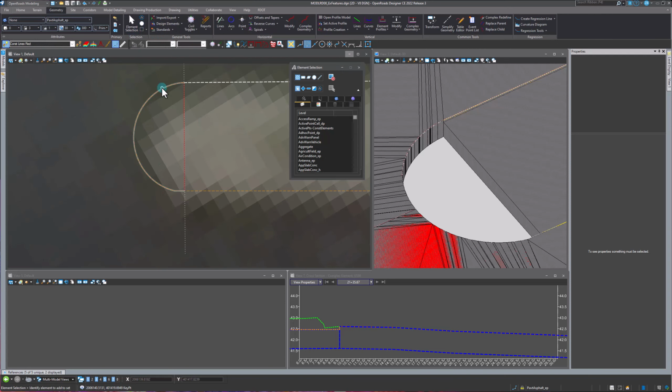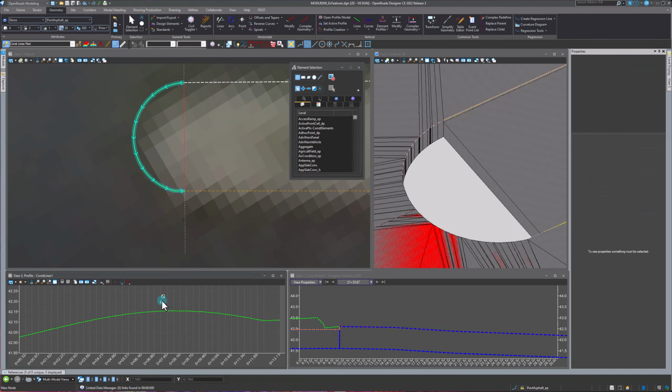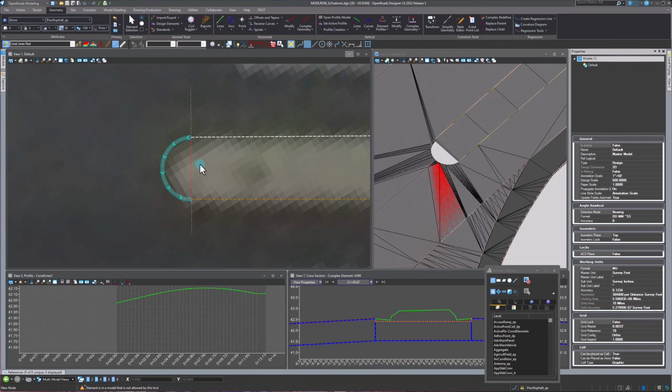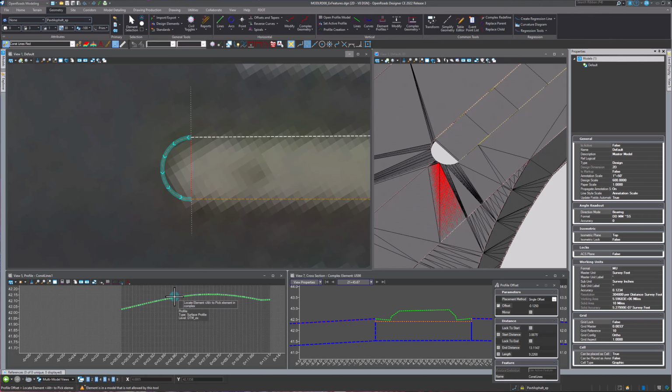So the next thing I want to do is put a profile along here, but I want it to be down 1.5 inches. So if I select this and open up the profile model, now I want to use the tool up here in geometry, vertical, profile offset transition. We'll come down to our profile view, select the existing ground, and you can either type in minus 0.125 or you can type in minus 1.5 over 12, and that'll do minus 0.125.